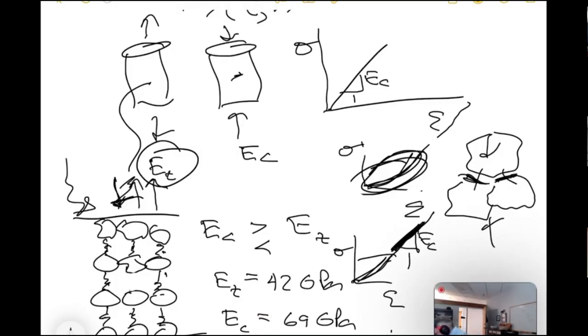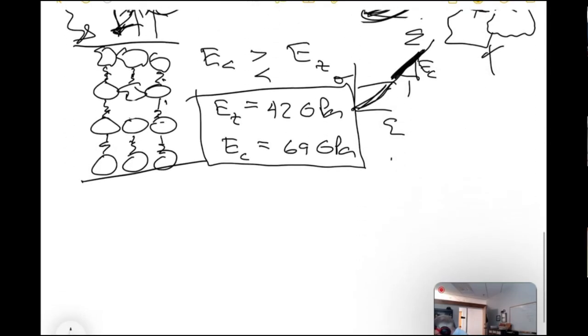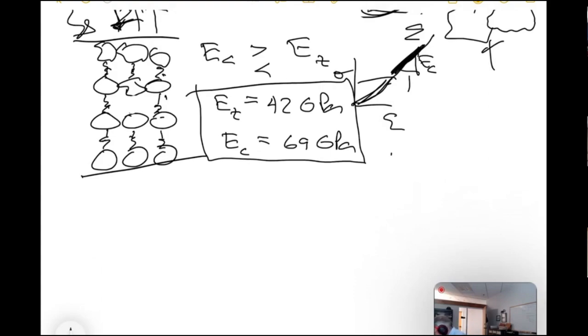So when you squeeze lab-bonded granite, it's stiffer in compression than it is in tension. So right away, even with all these simplifying assumptions for this quite simple intact rock, it's already a little more complicated. It's not just E and nu. The E is going to differ depending on how it's loaded because of that initial microcrack fabric that's in there.